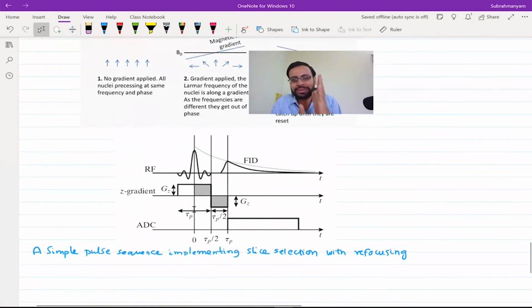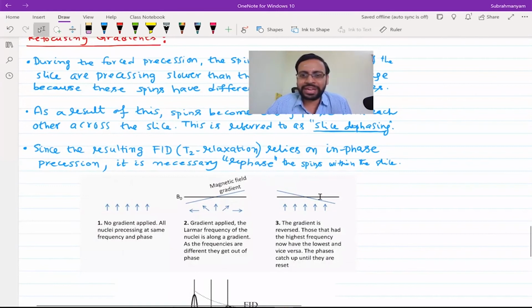To understand when this dephasing happens, we need to go to the Bloch equation, but it is sufficient to understand here that your RF signal picks the maximum value when it reaches half of its value, and that is the point at which dephasing would happen. To bring everything back into phase, see, if you keep applying the gradient forever, it would again cause dephasing, because it is now equivalent to applying Gz in the opposite direction. A similar effect would come if the earlier one on the right-hand side is moving faster; now the left-hand side would be moving faster, and you would end up again with dephasing.